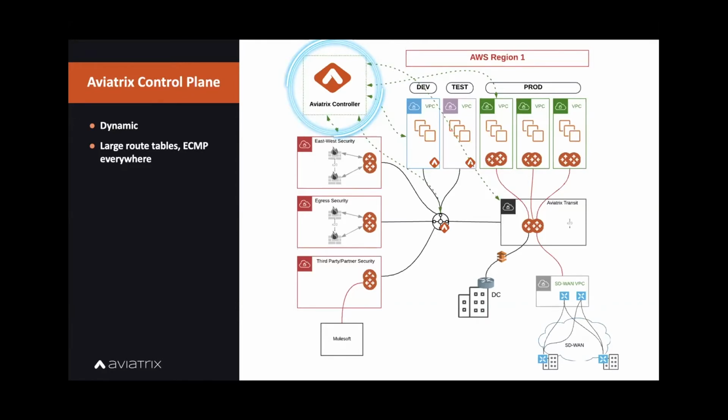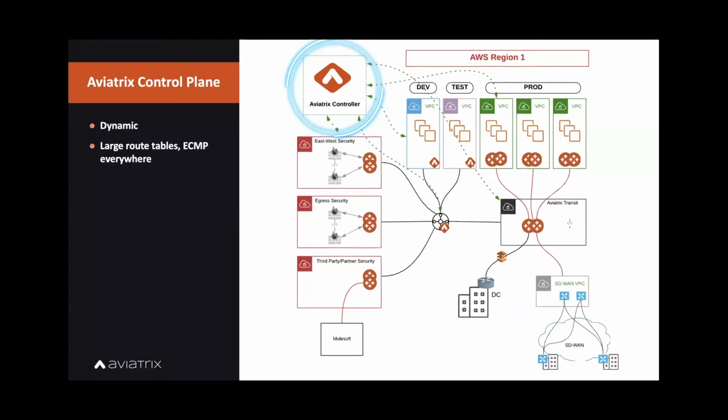And these controllers are smart enough to summarize and to advertise only RFC 1918, or to only advertise default routes wherever that needs to happen, so that we don't overwhelm your cloud native constructs. So we'll have the more intelligent, the higher route table in our environment, in our gateways, where they need to be for best path decision making, but where they don't need to be, it'll automatically do the filtering, it'll automatically do the summarization and the RFC 1918 address space advertisement for you. It's really beautiful.